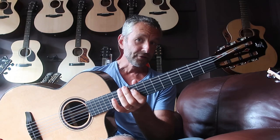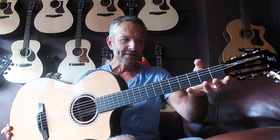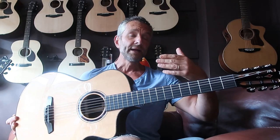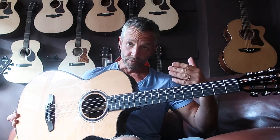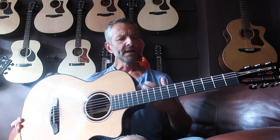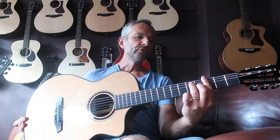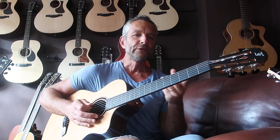But this particular nylon string guitar has a narrower neck. Normally, nylon or classical guitars have thicker, wider necks. A lot of people don't like that, and more people are turning towards what we call hybrid guitars. Someone who's a bit of a classical purist may not like the hybrid guitar, but somebody might have small hands. So this is what we'd do, we'd find not just a nylon string guitar for somebody who wants that kind of sound, but the right nylon string guitar.